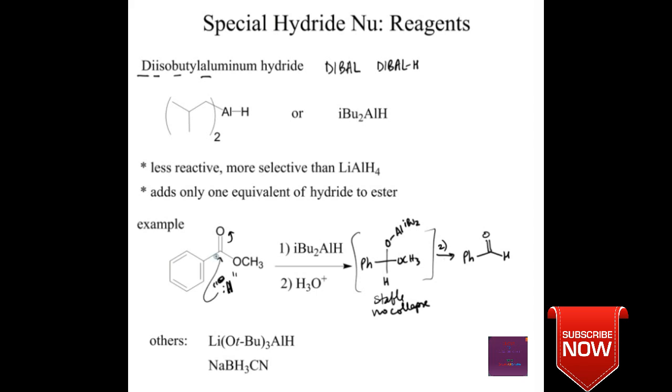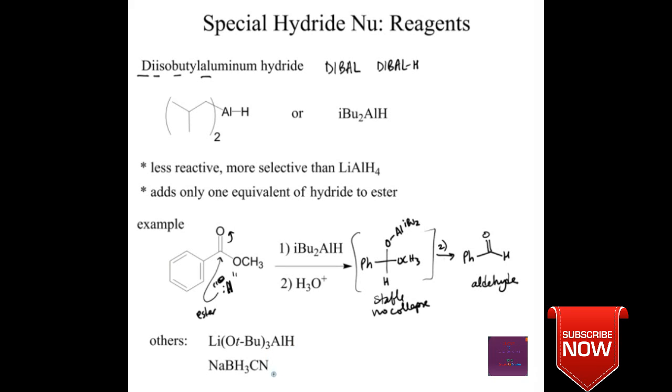So when you compare this product, you take an ester, and you can just do a partial reduction of that ester by doing a single addition elimination, a single substitution reaction, and not having a second addition added in. So you can go from an ester to an aldehyde with a special reagent like diisobutyl aluminum hydride. There's some other examples. You can put some tert-butoxy groups on the aluminum to replace 3 of those hydrogens. So this one has that same sort of reactivity.